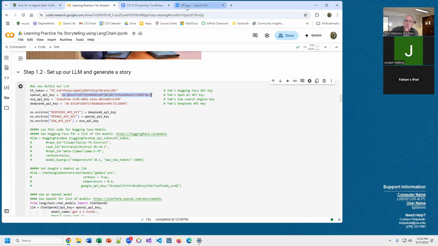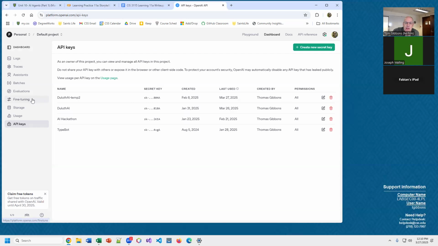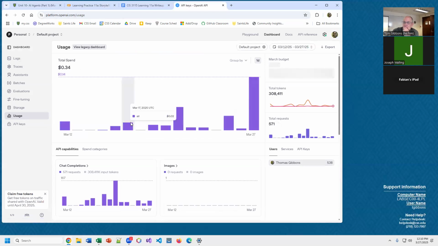Sometimes there's charges associated with the API key. So I've been doing this quite a bit. So I think, let's see. If I look at the charges on this, I've racked up 34 cents of charges for this and 50 cents in March already. I don't know if they're going to bill me, but I assume I have a paid account. They have my credit card, so I assume they'll bill me at some point for this. So just be aware, sometimes when you use an API key, you'll get charges associated with that stuff.